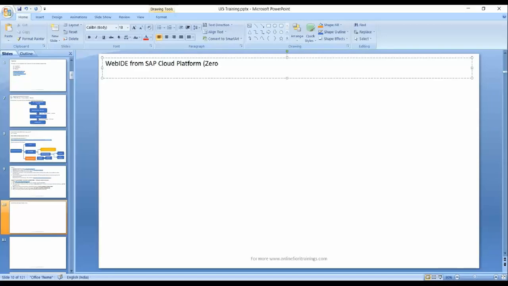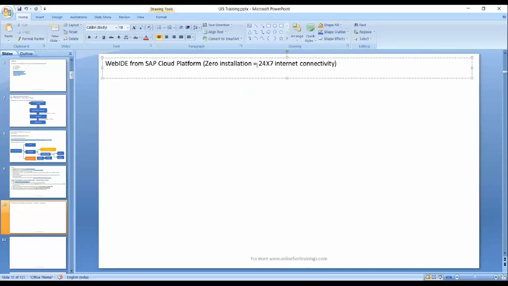Many of you will come back and say, Anubhav, in my company they are not allowing me to install it. What to do? In that case, the only option left is SAP Cloud Platform, zero installation on your local computer, but you need 24/7 internet connectivity to work with it. It won't run without internet connectivity.